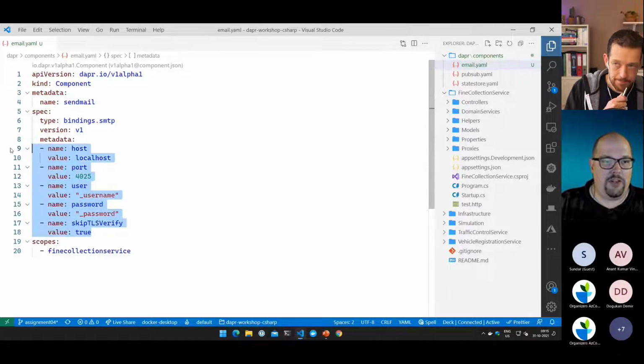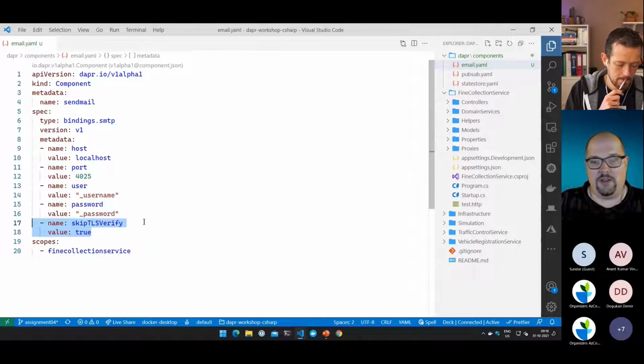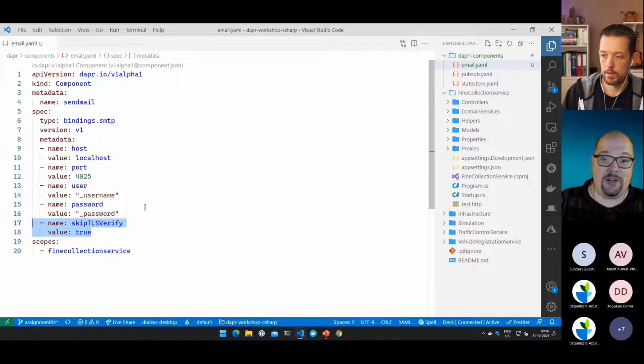And the metadata, as we've stated before, is specific for this component. So in this case, I need to specify where my SMTP server is running. Well, it's running on my machine. As I just showed you, the port for SMTP traffic is 4025, which I exposed on the container. I have to pass in some credentials, and this is something that's really important. This is not for production purposes, so I don't do any TLS verification between my application and the SMTP server. And this is so important that if you set this flag to true, you will actually get a warning in your Dapr logging that says, okay, I'm going to do this for you, but this is not for production purposes. So that's important to notice here. But because we're doing a demo application now, it's not very important. And then finally, we again scope this SMTP binding to only the fine collection service. So only the fine collection service is going to use it and is able to use it.